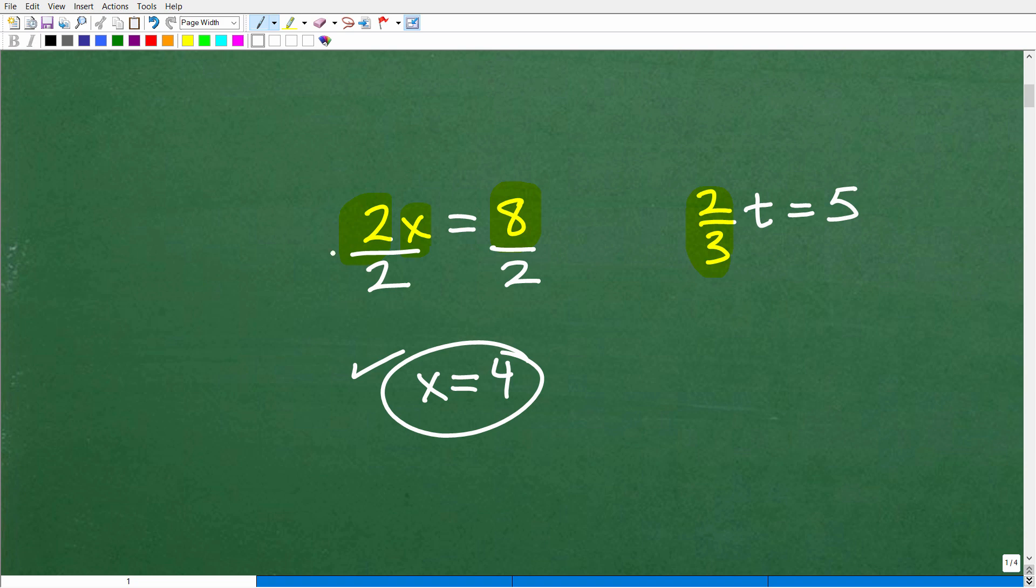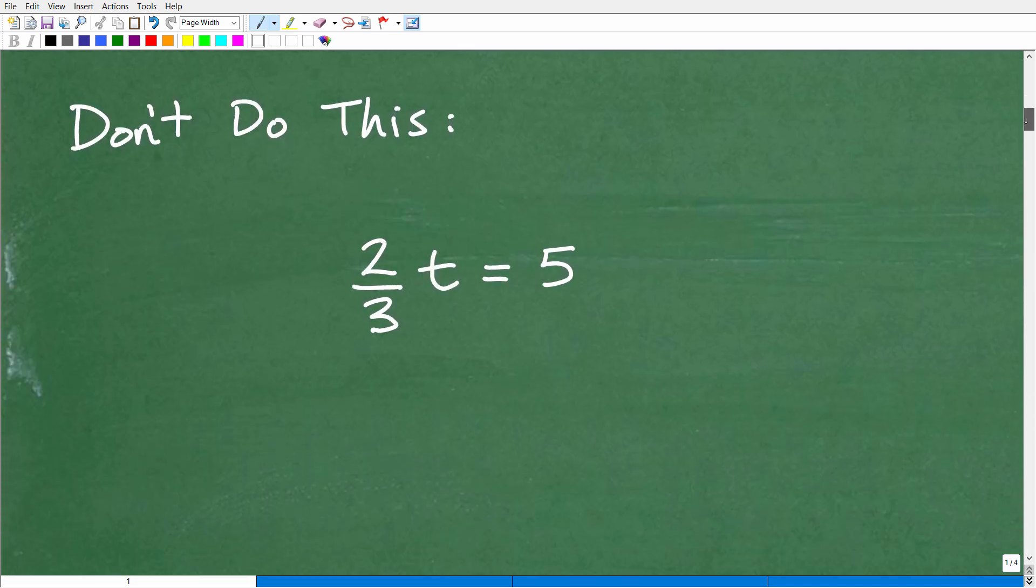Okay? And when you do that, you have x is equal to 8 divided by 2 is 4. And that is the solution. Okay? So if you understand this and if you understand how to solve basic one-step equations, then we're going to be ready to talk about this one. Okay? So here, we have two thirds times this number, or this variable, two thirds times t is equal to 5. You're probably thinking, well, don't I just follow the same steps? Yes. That's good thinking. Okay? You should be thinking in those ways. All right? In other words, like, hey, should I divide both sides of the equation by two thirds? Because I just saw you solve this equation by dividing both sides of the equation by this number. Okay? Now, let's get into this.